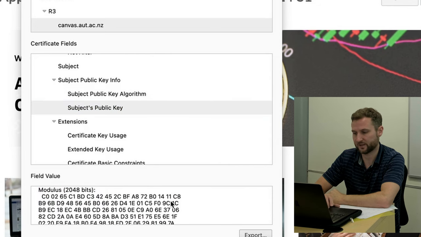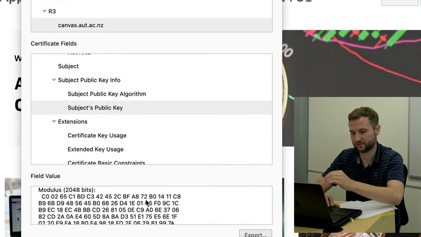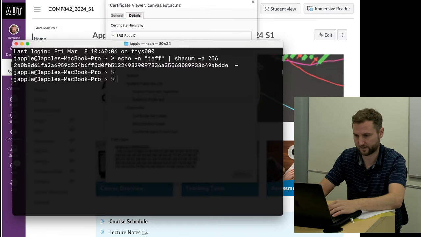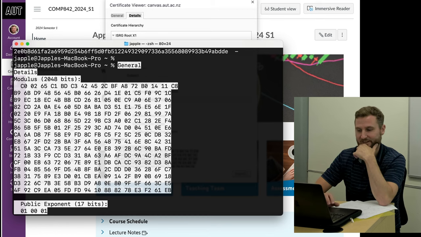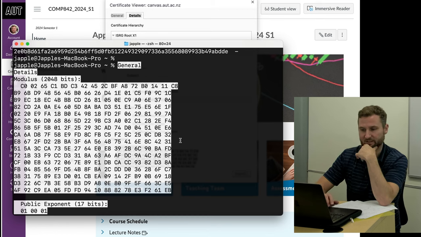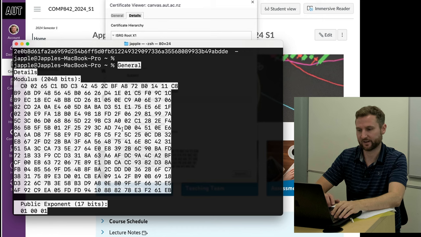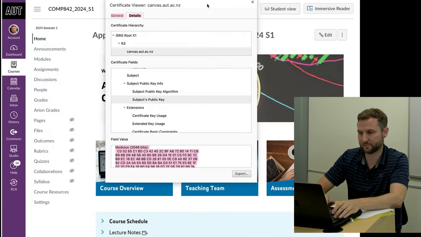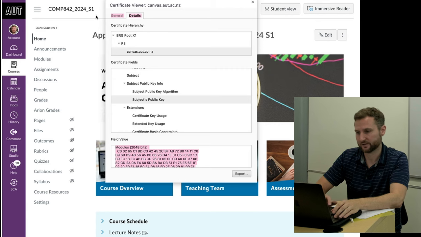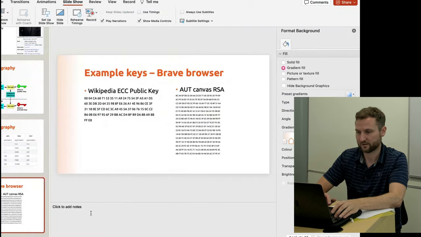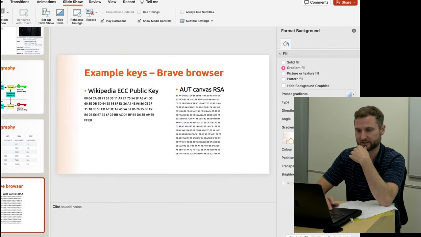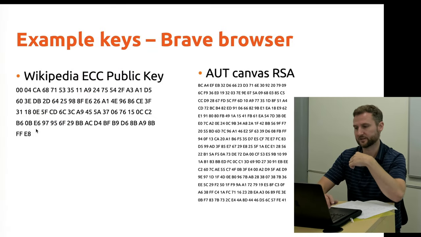And then we look at the public key, and for example if I just paste it in you can see how big the public key is. So it's a lot bigger in terms of the number of bits that's required than the elliptic curve one. Just a quick difference there that you can pull out of your browser between Canvas, well that was GitHub on the slides here, I've got Wikipedia using ECC.